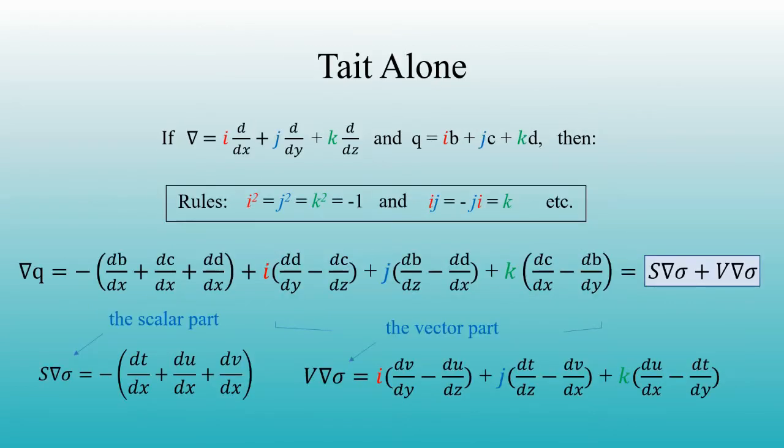It was Hamilton who defined the del operator, but it was Tate who went on to develop it to the point where it could be applied to Hamilton's zero real quaternions. He showed that the result also had a scalar part and a vector part. The scalar part is close to today's vector dot product, except that it has this extra minus sign. The vector part would be identical to today's curl, except for the fact that ijk are imaginary. Note that the minus signs in the vector part are all due to the anticyclic multiplications. ji is equal to negative ij.